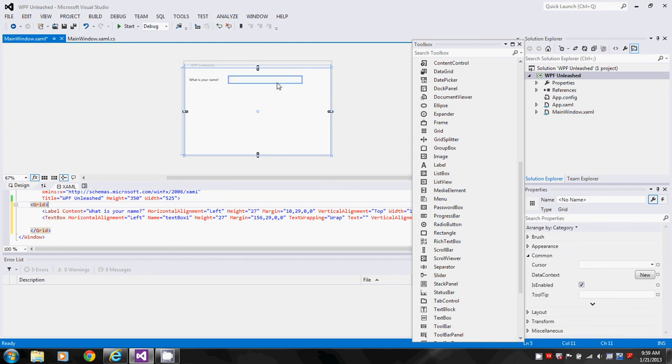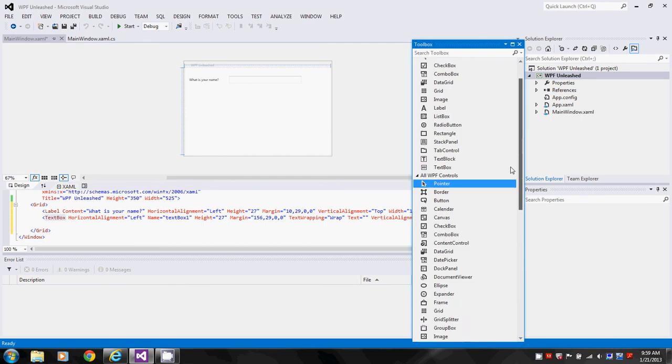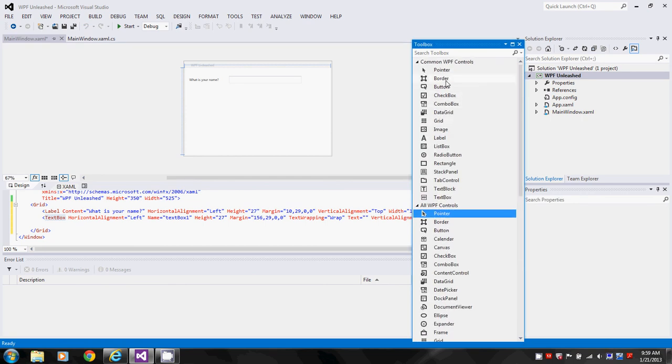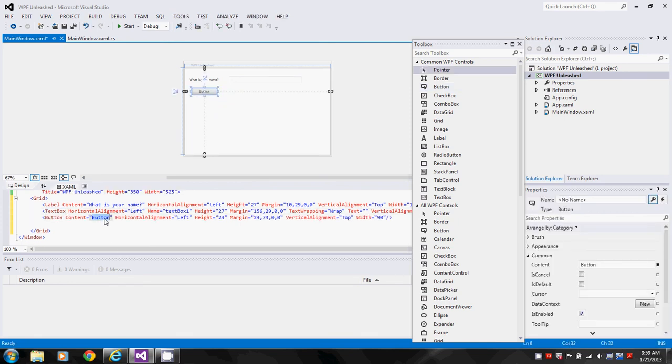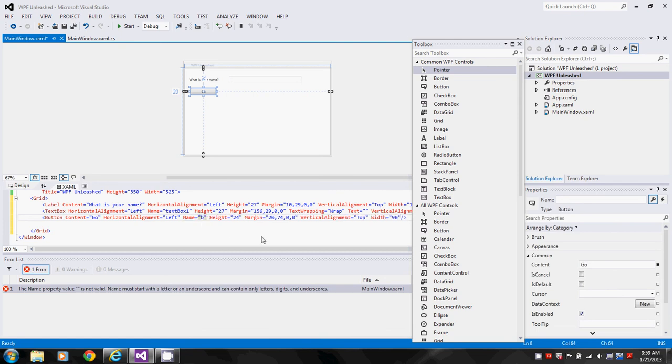And what we'll do is we're going to add a button, and our button will do some stuff. So our button will say go. Then I'm going to give my button a name. Well, name equals button1.